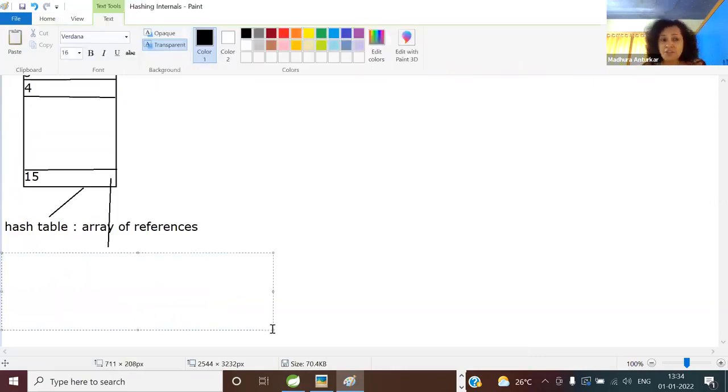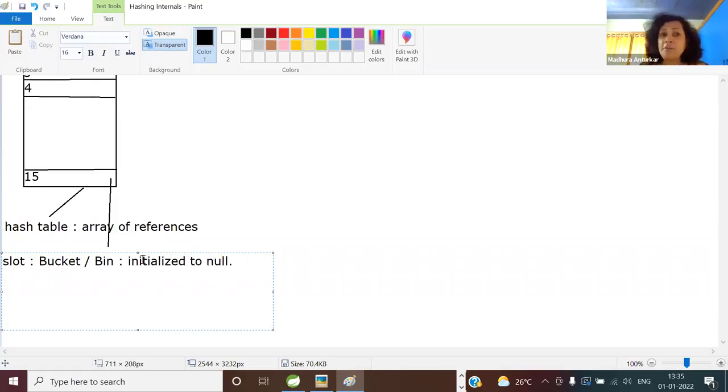So this individual slot is nothing but referred to as a bucket. Some authors call it a bin. I generally use the term bucket. Bucket or bin is the same. And here, what is it going to contain at the initial condition? It's an array of references. So what will it contain, guys? The default initialized value. Absolutely correct. Null. So this is going to be initialized to null.